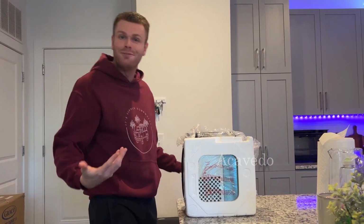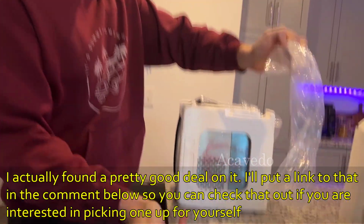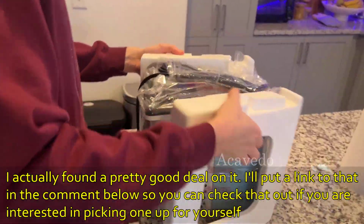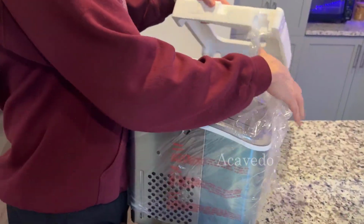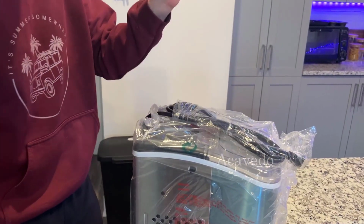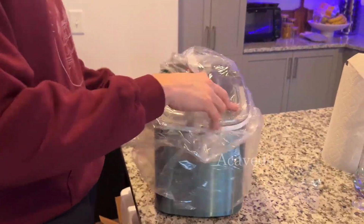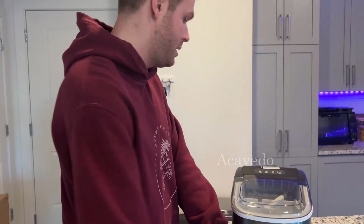This is the power of prep before. I didn't fully unbox it. So you've got a nice little handle, and then obviously this is where the bulk of the action is, the ice maker itself. This comes really nice and packaged well. You've got your power and all that sort of stuff, and the manual. But really, you just plug this in and put the water in and it's going to start making ice. So y'all, this is really, really simple.